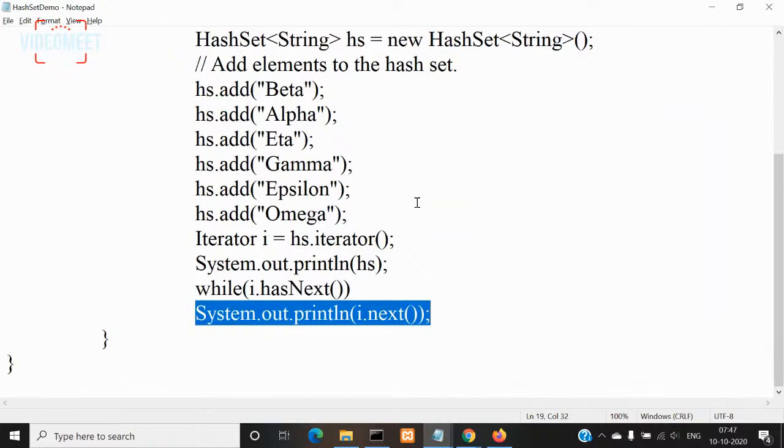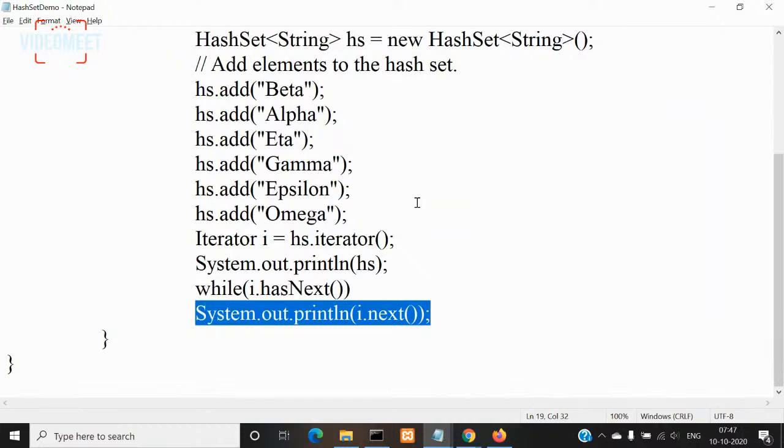We'll have the same kind of iterator methods even in other predefined classes in Java. We'll see them later. When you're using database connectivity, there also you'll have the hasNext method, the next method, and so on. But they are part of a different class, in another package.